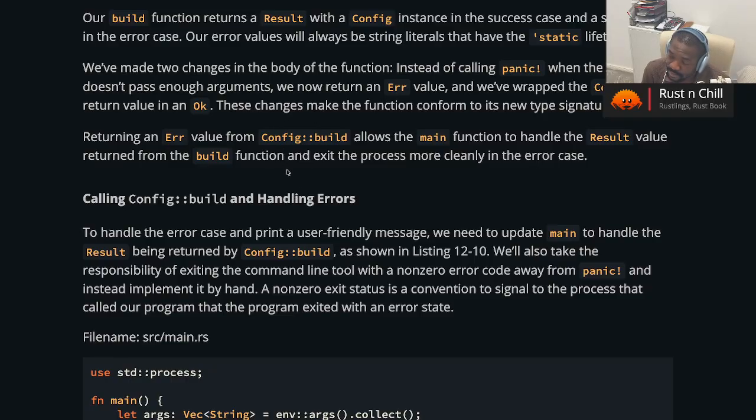Let me just turn down this volume. I think we're looking at the Rust book and chapter 12. That's building a command line program, it's called mini-grep. We did it yesterday, and we continue today.